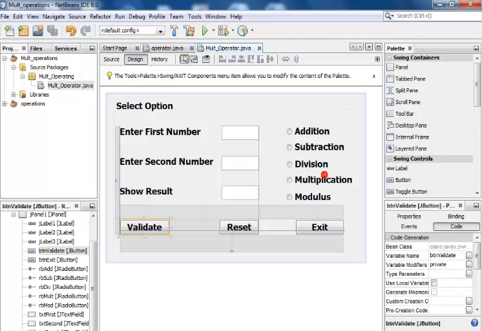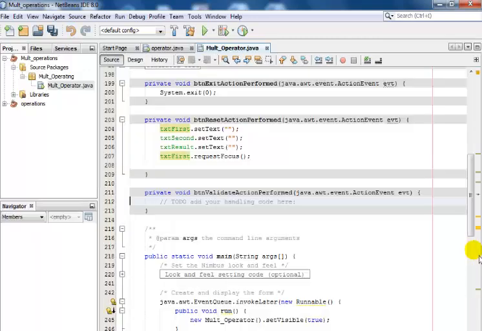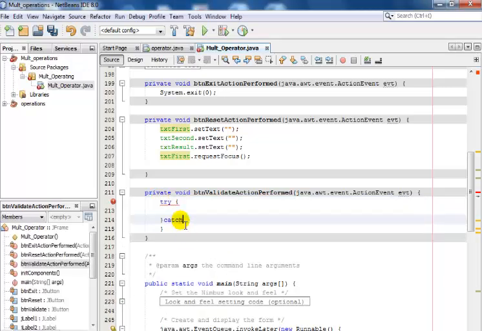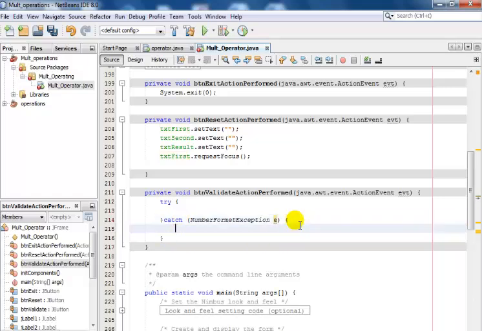I will start coding by actually catching any of the errors. So I will say try, okay, and I say number format. So what will happen here is, just in case you enter string data, the system will output the following message. So let me get that ready.